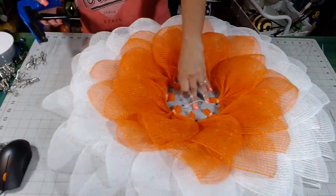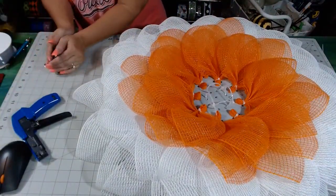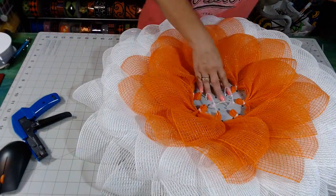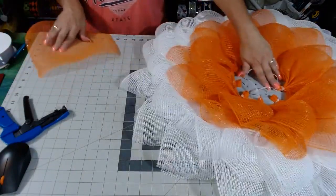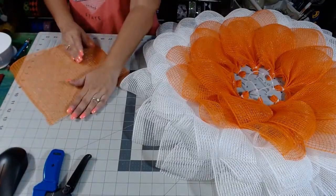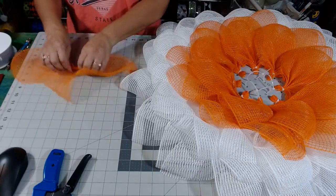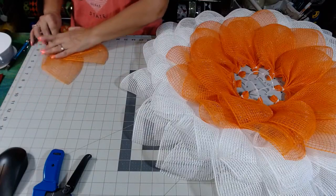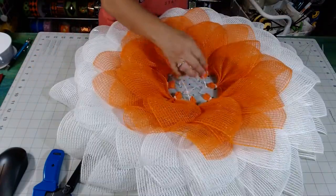All right, we got 4 more orange and we're done, y'all. Okay, serge edge, upper left, bottom right, corner to corner. 6 scrunches for you counters. This is the large board.